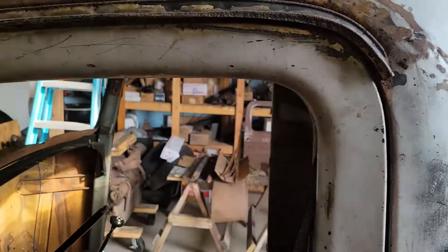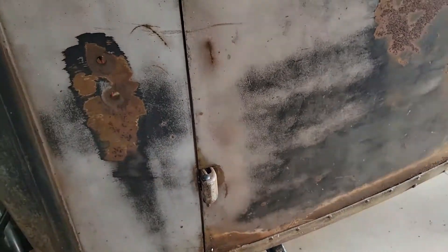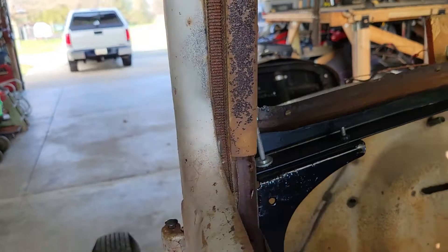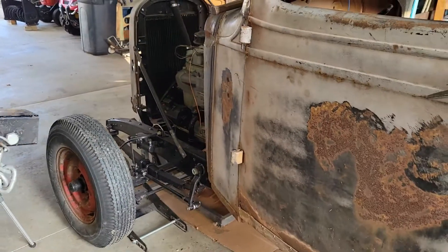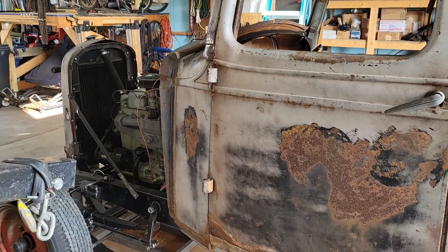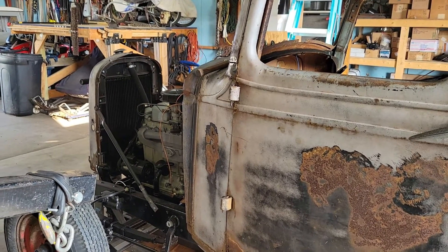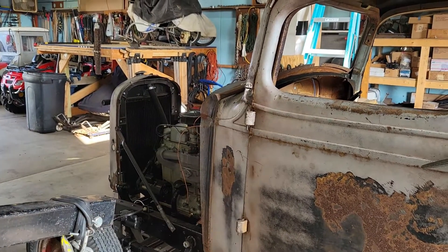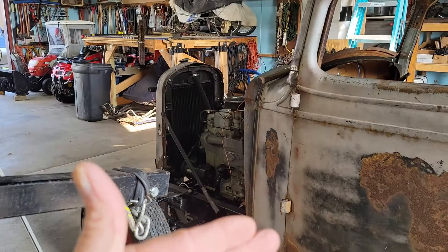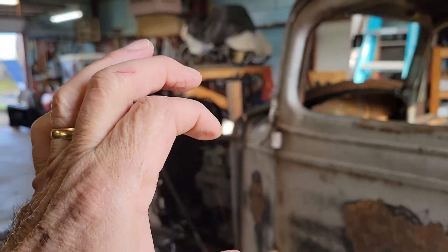So the plan is we're going to go with what I was going to do in the first place. I'm going to pull off this piece — that pillar that I put in — and it's going to come out, then I'll cut the slots and place all those pieces in behind it, place the hinges in front, drill some holes, and I'm going to have to tack them into place so I can get them lined up. I don't want to drill holes and then have one of them cocked up or down just a smidgen. I may wallow out the holes a bit to give a little slop.